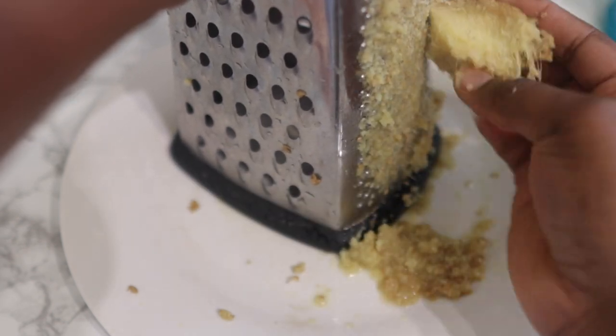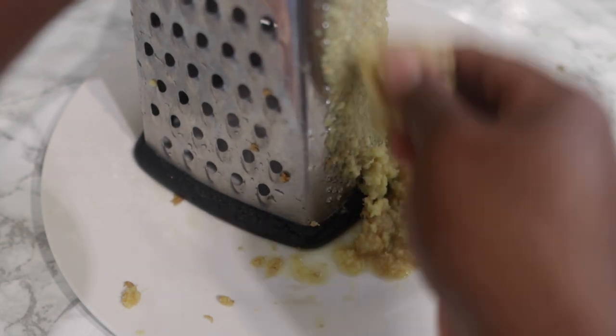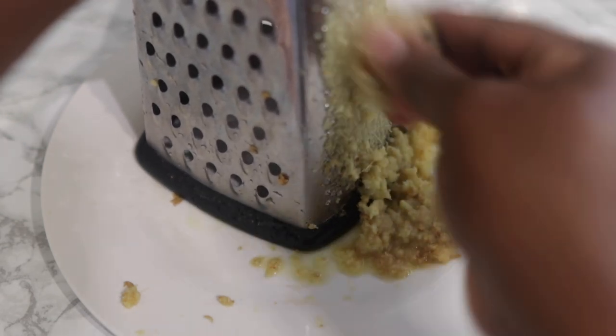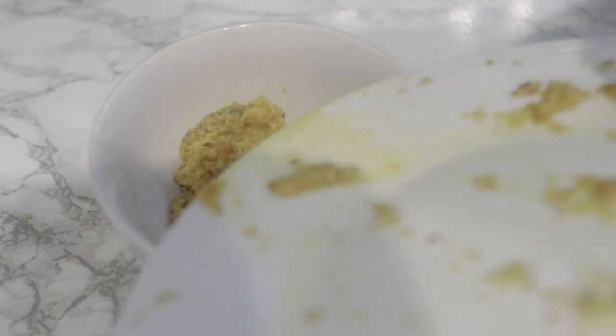So just to let you know a little bit about ginger, it helps improve the blood circulation to the scalp while also stimulating each hair follicle, which in turn promotes natural hair growth. Now they also contain lots of vitamins and minerals and fatty acids, which helps to strengthen your hair and essentially helps to combat hair loss. And ginger contributes to restoring moisture loss as well, so super amazing to have in your hair DIY.